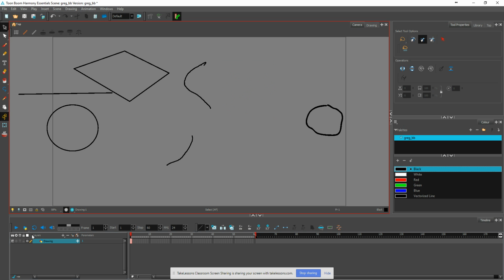I still can't right click. Hold on, let me give this a try again. You should be able to see the cut tool, the scissors. Cut tool.